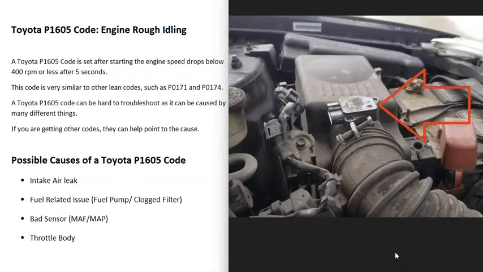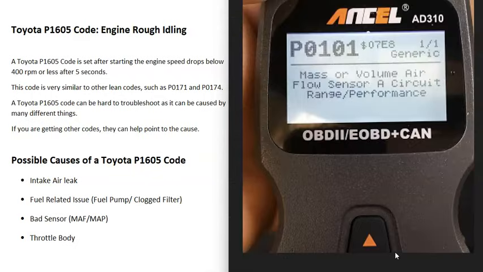And the next thing that could cause this is some kind of bad sensor. And this would be something like a bad mass airflow sensor or a bad manifold absolute pressure sensor or something like that. Because if one of these sensors goes bad, they might just be reporting bad information back to the computer and just throwing everything off. Although usually when a sensor goes bad, you're going to get another code. So for example, if you had a bad mass airflow sensor, you get like a P0101 or something along these lines. So for this reason, if you're getting other codes, be sure to pay attention to that. But the next thing that could cause this is a bad sensor.